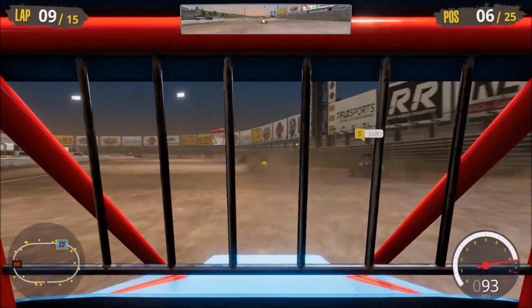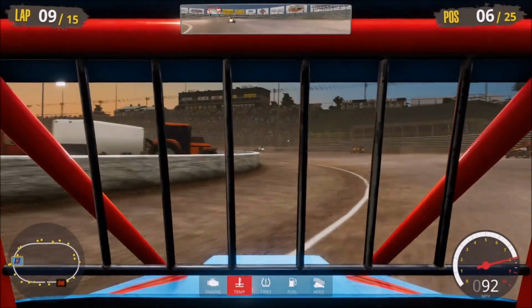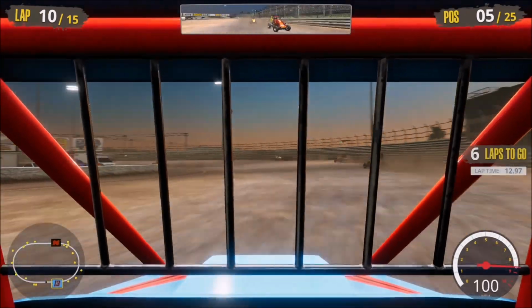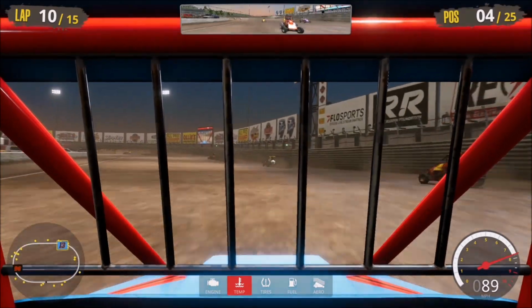All right, so sitting in 6th position, can't really complain about that. And as always, trying to stick to this bottom as much as we can. I would like to let it float all the way out to the wall on the straights, but I just don't know where the other cars are.